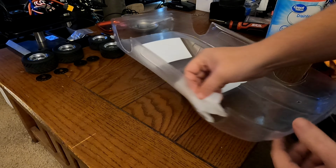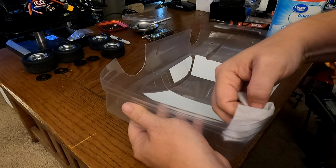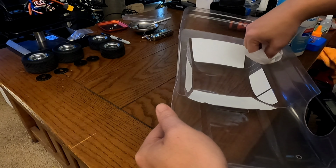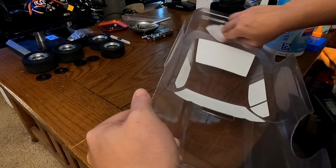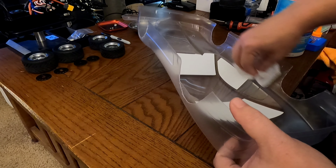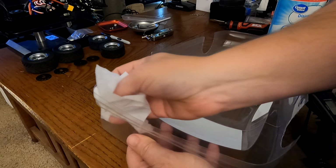Give it a little first wipe. And then you should use some wax and grease remover, paint prep solvent. Not solvent, got to be careful what you use on the plastic. I'm just starting off with a Clorox wipe, and then I'll use a lint-free towel with some rubbing alcohol on it, because that's what I have here today. Just trying to get any greasy fingerprints off the inside.